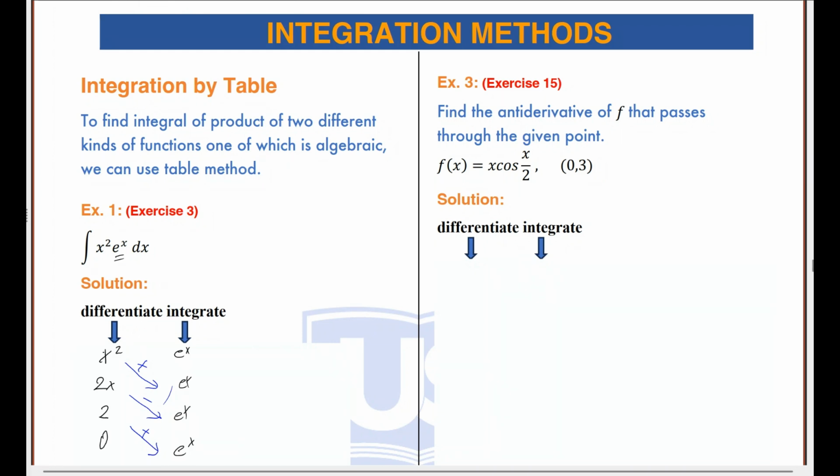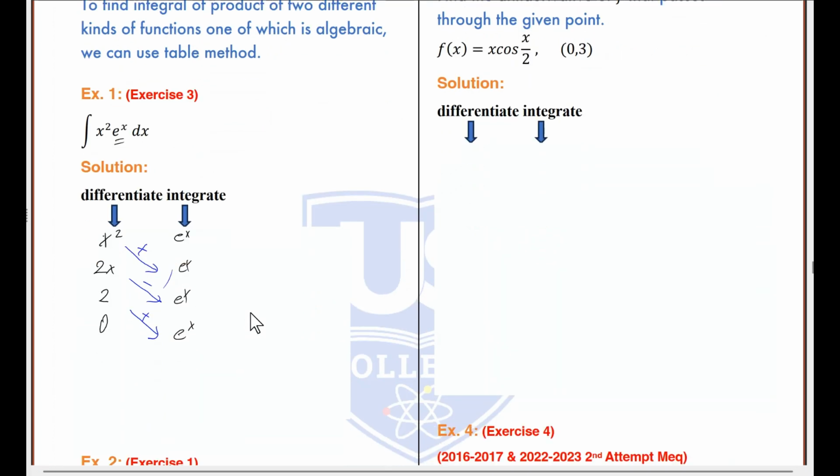And I multiply each couple and add them up. So the integral of x squared e to the x dx is equal to, multiplying each couple and adding them up, x squared e to the x. Here there's a minus in front, 2x e to the x, and there is a plus in front of this, plus 2 e to the x. That's it. In one step, I integrated my function.